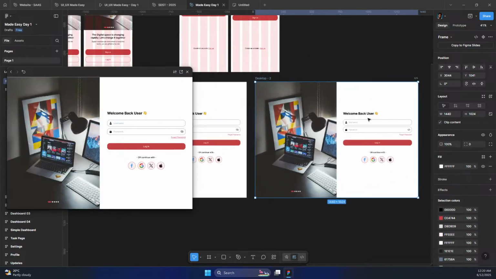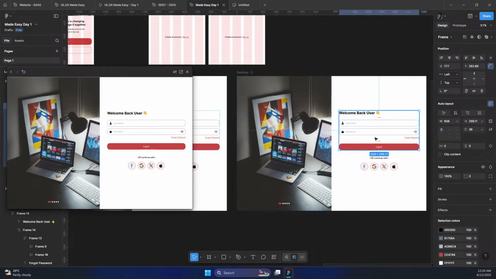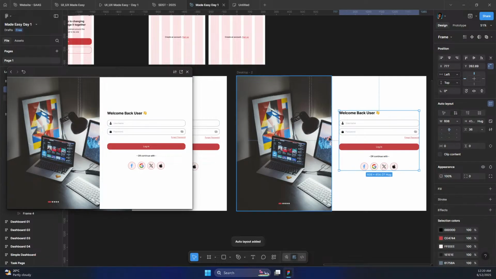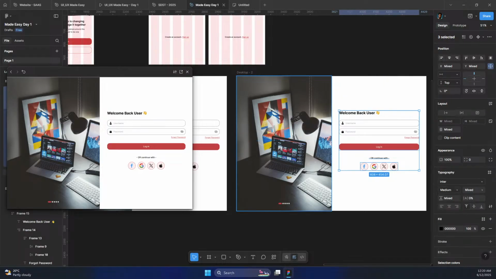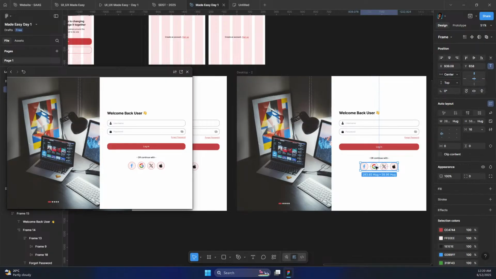You can just say, okay, let me just put everything on auto layout on this part. Just come here and auto layout, Shift A, and social icons. It's the same way we actually get it from Iconify. There is no special way of doing it. You just go to Iconify, you type the icon you want, and then you get your icons.